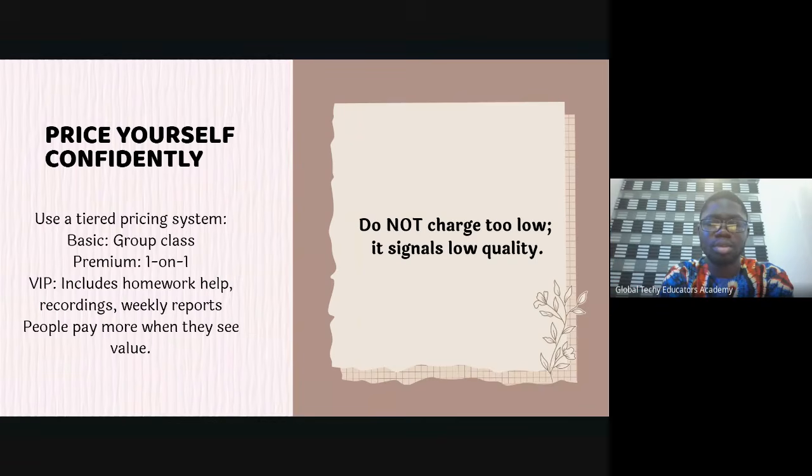So run advert if possible for your free trial classes. Let them join, and after 2 to 3 days, you will write a newsletter to everybody that at the end of the trial class, if you are interested to continue with us, then you give them your price. That's it. So this is very important. I'm giving you another idea of how you can get parents messaging you faster. Take note of all those things.